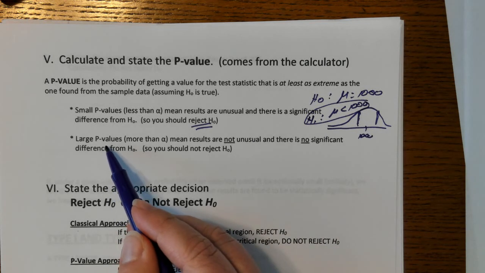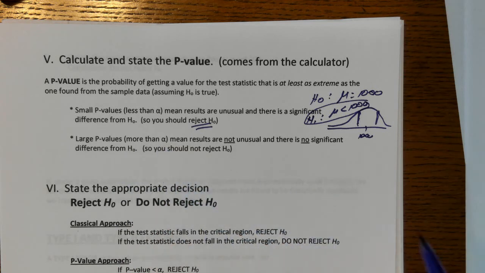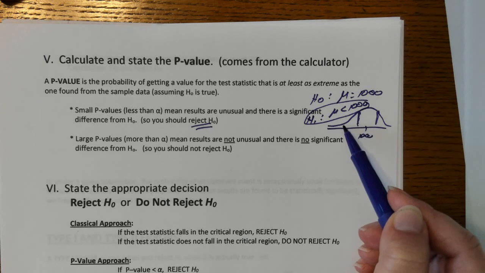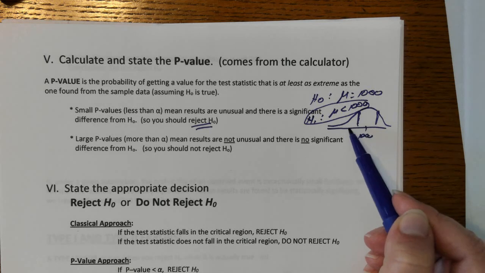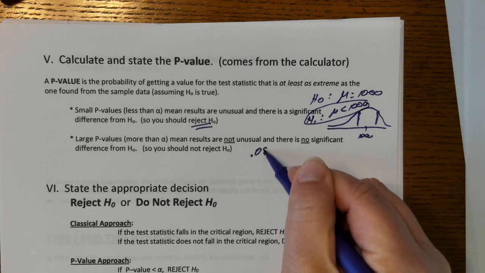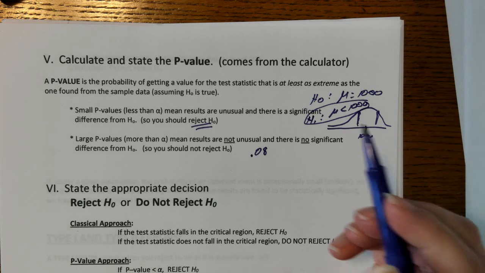However, if your p-value is more than alpha, then that's saying, hey, you know what? You were unlucky. You got less than 1,000, but it's not crazy low. It's not extremely low. It was not super unlikely. Maybe there was an 8% chance of you getting a bag that low. Well, that's not lower than our 5% alpha.